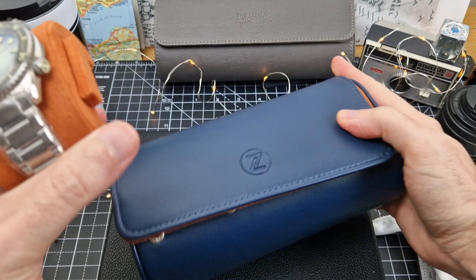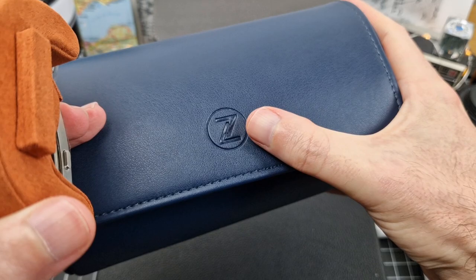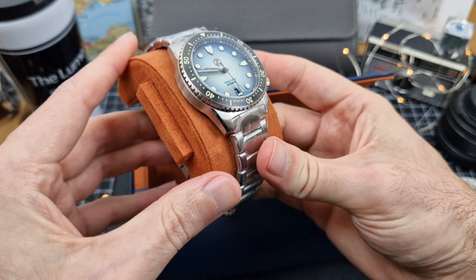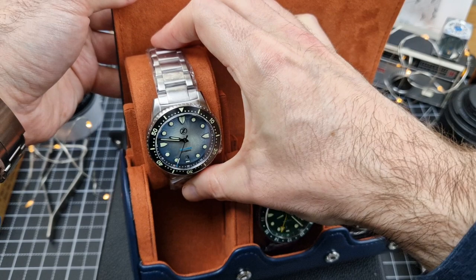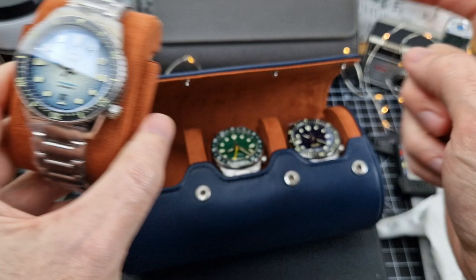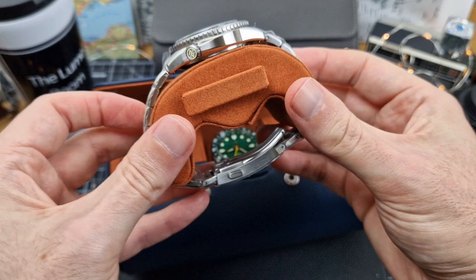This is brand new packaging from Zelos. We've got a three-slot watch roll and this is made of a really soft — I think that's faux leather. You can see they've got the Zelos logo embossed on the front there and you have poppers to open and close it. The way this works is you've got three pillows with rails on the sides and those just slide in and out of the watch roll. I would say this is a huge upgrade from the previous iterations — there's been wooden boxes, leather watch rolls, steel tin watch holders, travel cases — but I would say this is just about perfect.